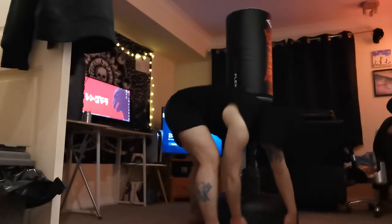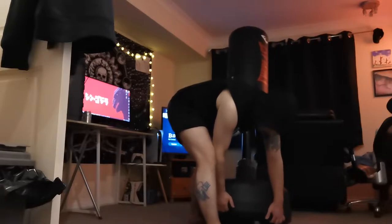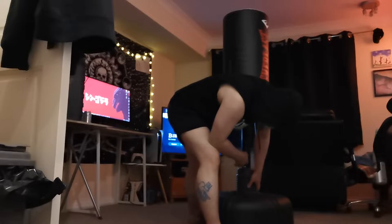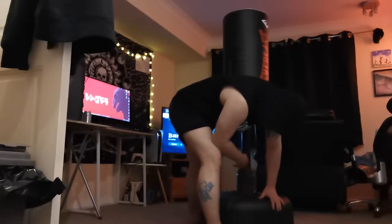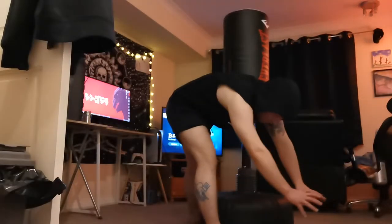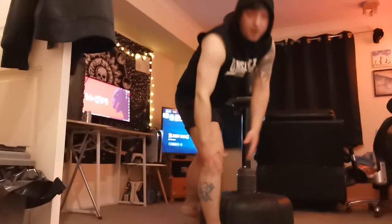The base, then I can turn on its side, because there's something in here that's screwed on so that the water won't get out. It's above, it's the cap. But I can turn it on its side and roll this to another room if I need to change where I want the bag to be. And that's something I really like about this as well.